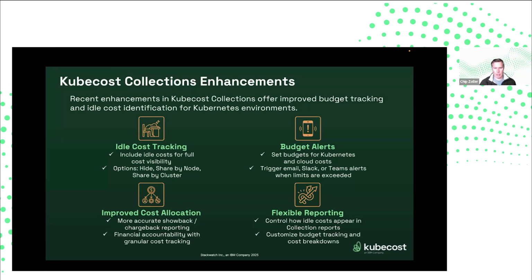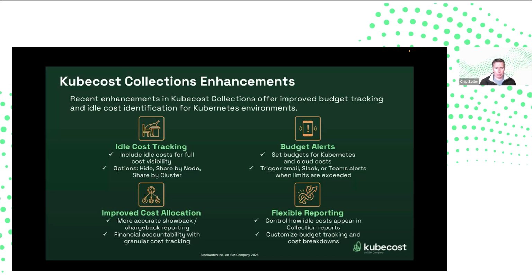So collections are a super useful thing. And also with intelligent deduplication built in, you're not getting overlapping costs that are in there. We're pulling those things out. So we're showing you an accurate number of what your separate resources combined cost together. But we took that further in the past couple of versions, and we've done things like include idle costs in there so that you can see and even pull those idle costs out. And I'll show you that here in just a second.